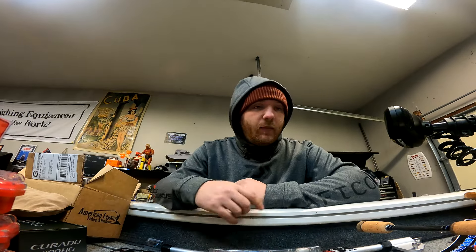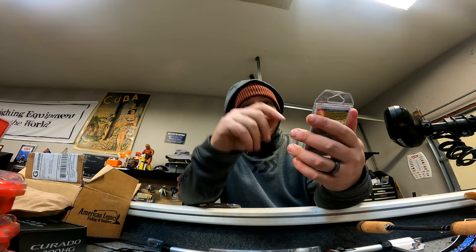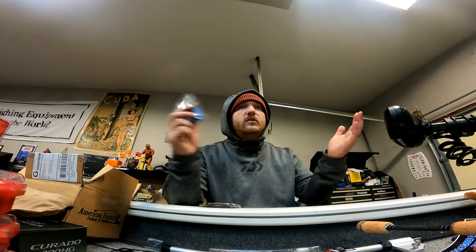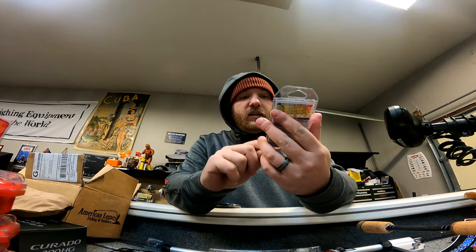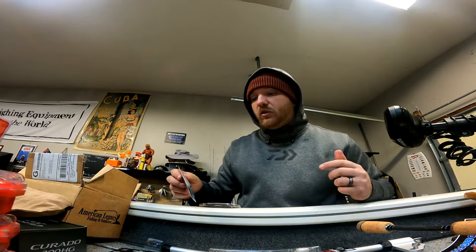I'm trying to get into throwing bigger swim baits, so I bought a couple more — though I don't have the most confidence yet, so we'll see how this year goes. Let's get to American Legacy. They were running their sales up to New Year's Eve, and I was looking through their website — they had Owner stuff for 30% off. I didn't know they made an EWG nethead. Take the best hook on the market and put it on the best nethead outside of Discipline — slamming them together, it's got to be good. It's a 1/8-ounce, 1/0, a little four-pack. I like the shank — they call it the Z-Lock — and how dropped it is. I believe it'll hold up plastics really well.